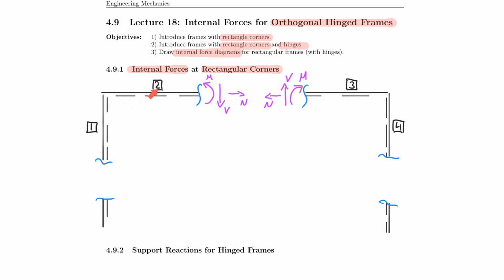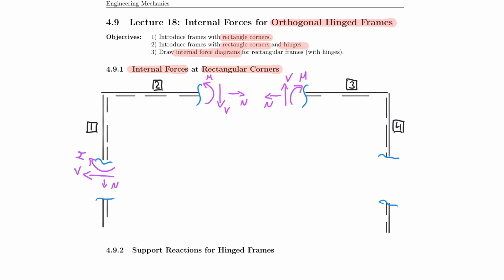So for example, if I look at member 2 here, the x-axis is positive to the right, and then the y-axis would be positive upwards. The same is true if I shift my logic by 90 degrees here for member number 1. So the axis of the member actually becomes a vertical direction, and positive and negative y direction is to the left and to the right of this member. So let us introduce our internal forces at that cut now. So it's a left cut in this case, so my moment is clockwise. My shear force has to go up, which in this case is actually to the left, and my normal force has to go down.